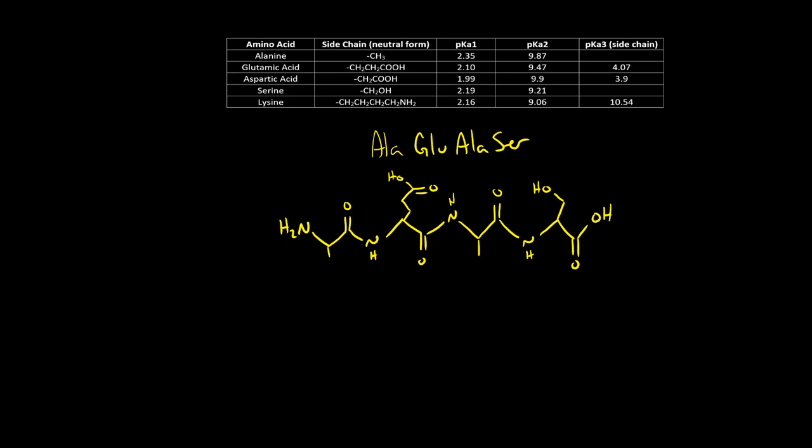And I'm also showing you a table that has some useful pKa values. And I'll note here that in this table, pKa1 always corresponds to the C terminus, pKa2 always corresponds to the N terminus, and then the third pKa is always the side chain. And not all of these amino acids have side chain pKa's, because not all of them are functional groups that can be protonated or deprotonated. So if they're not acids or bases, they don't have pKa's.